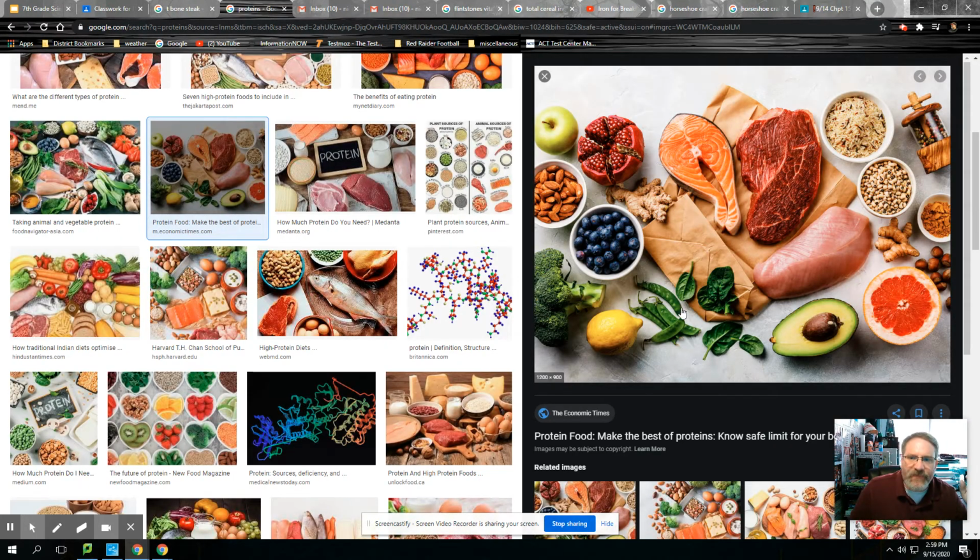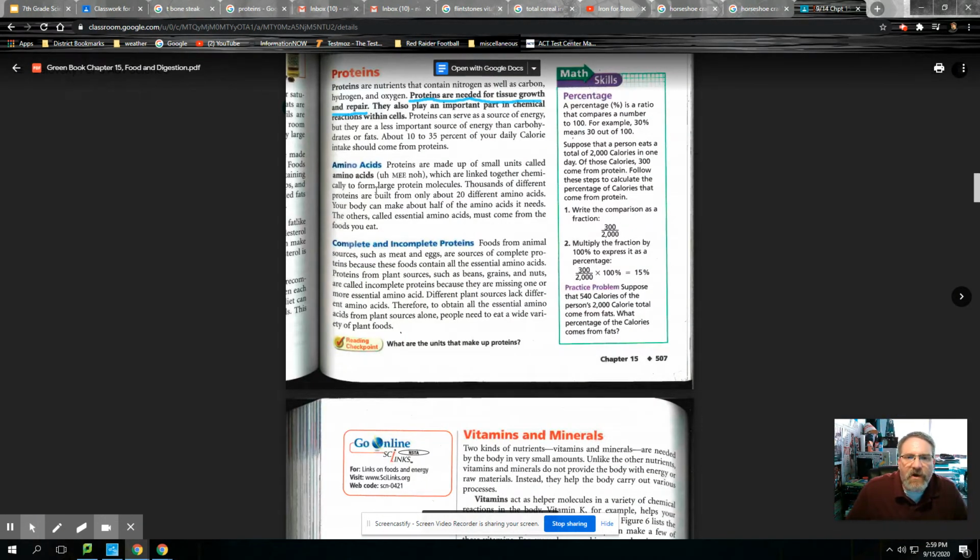You need to eat these different things that you see here, because chicken one night will be broken down, and then the next night you eat beef, and that will be broken down, and then the next night you eat a pork chop, it will be broken down, and the materials in the meat are going to be used by your body as building materials. All right, so what are some of these materials called? Okay, well, proteins are made up of things that are called amino acids. And right here is amino acids.